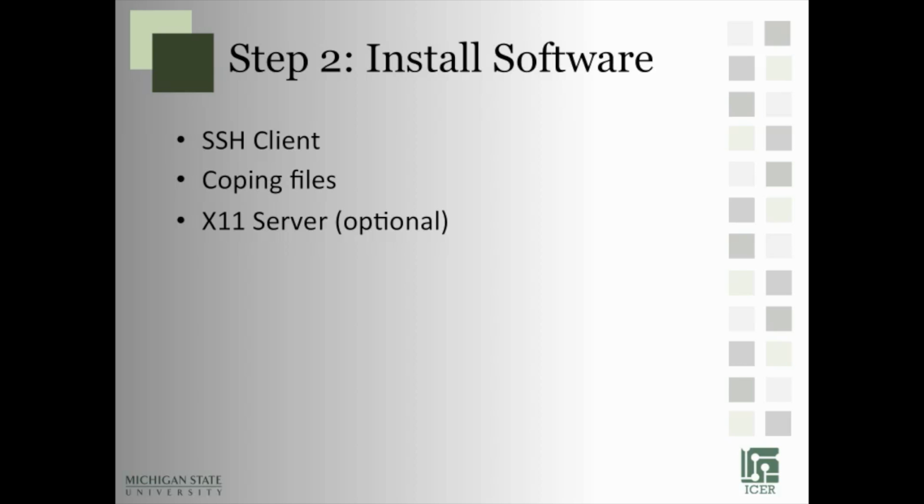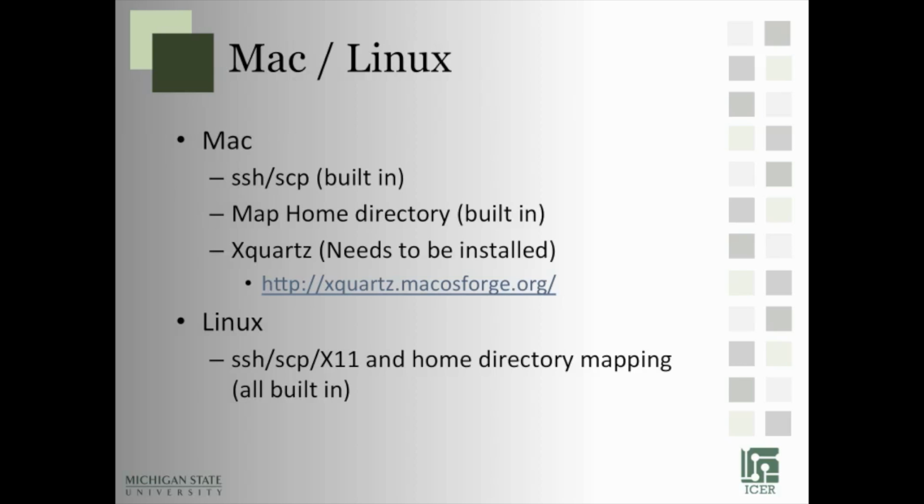There are tutorials available for all the software needed to connect to the HPC. However, the specific software you need will be dependent on the operating system you are using. If you are on a Mac, Secure Shell and Secure Copy are built into the system. You can also map your home directory to your Mac. You'll need to install your X11 client, which is called Xquartz, and there's a video to do that.